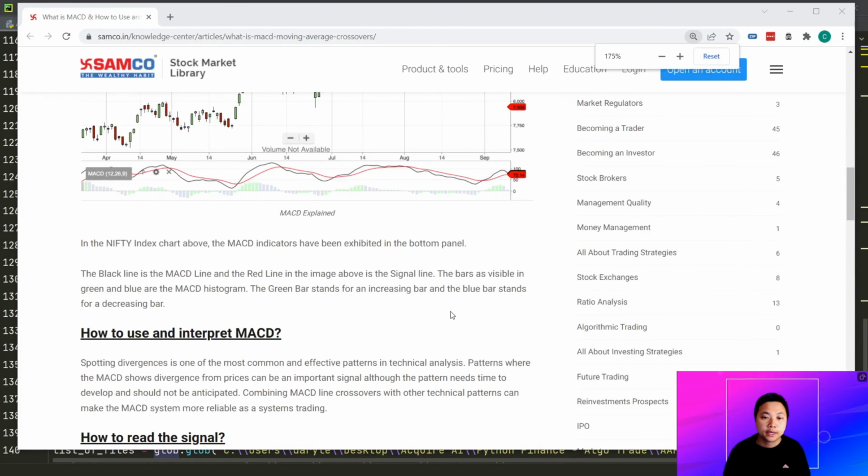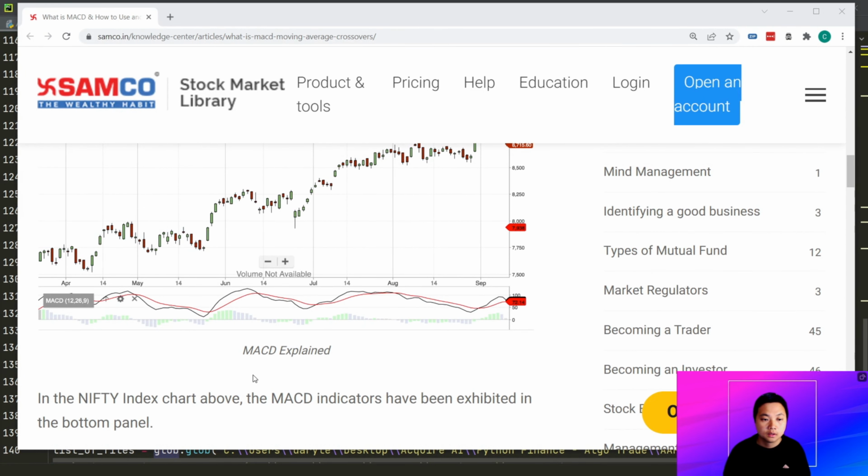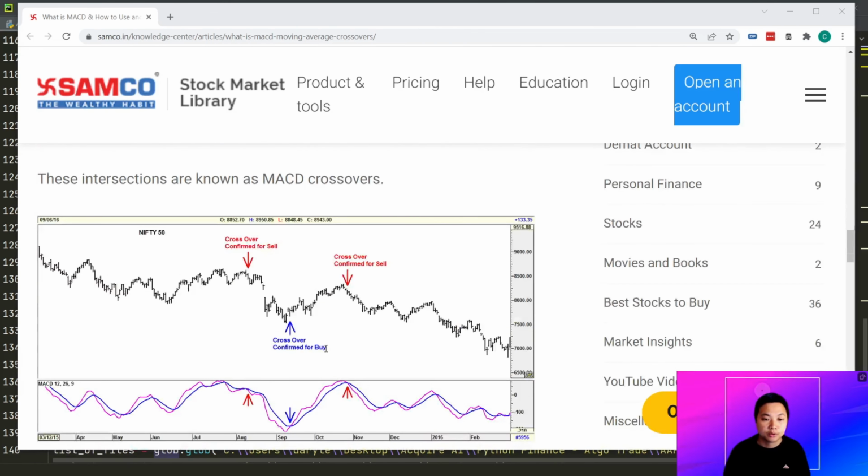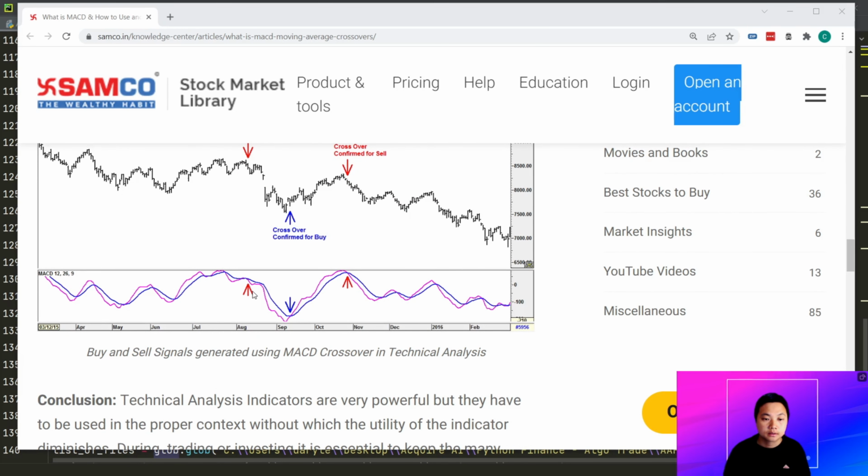The most common way to use this indicator is using the crossover, along with the associated bar. For example, here you can see the purple is the MACD and the blue is the signal line. When the purple goes down below the signal line, there's a selling signal.